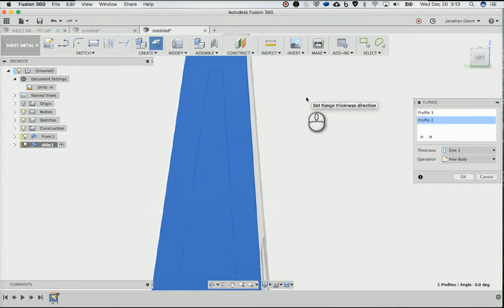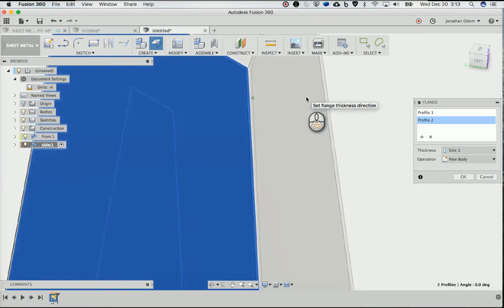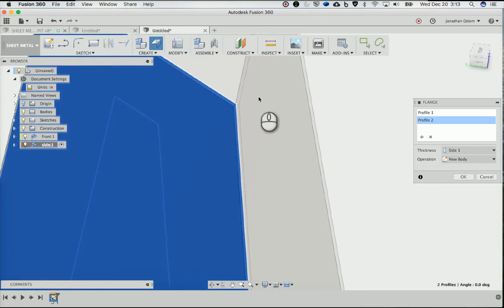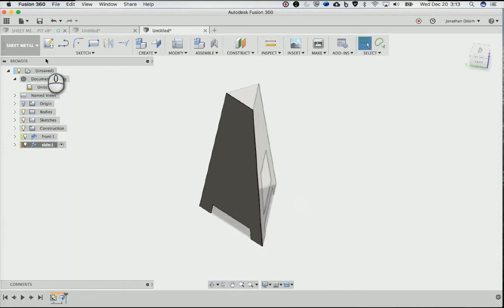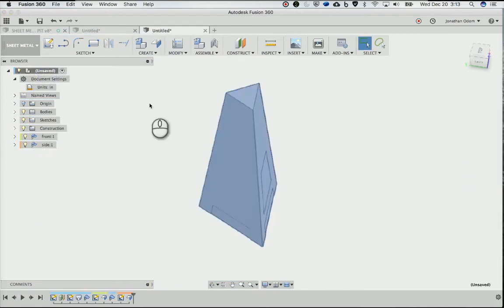Side 1's the default. And you'll start to see why that's important here, right? I don't want these things to intersect each other. They need to be next to each other, and they're going to need flanges that come out. So I can work from that. Click OK, and that looks good. I'll go back here, activate.